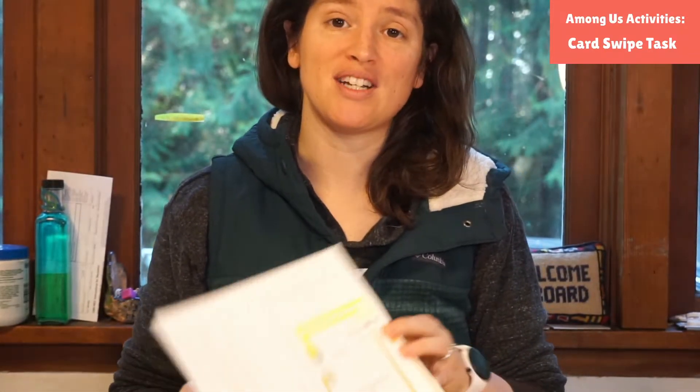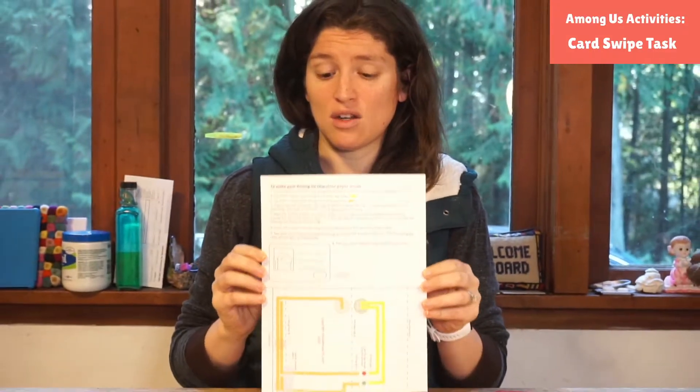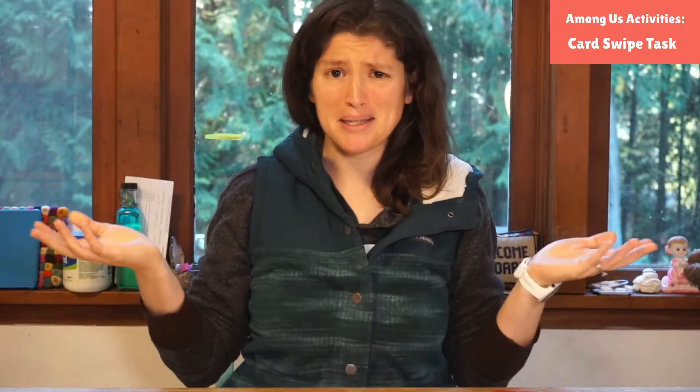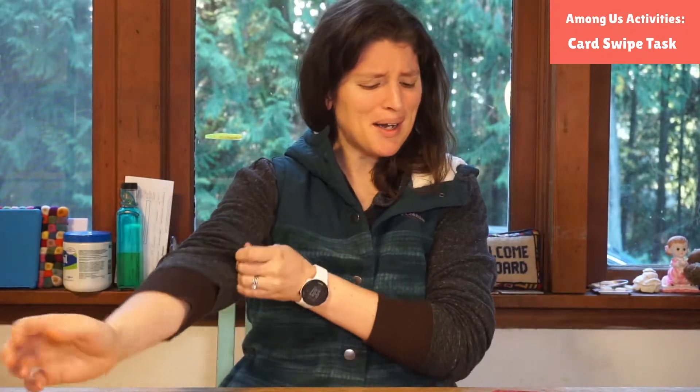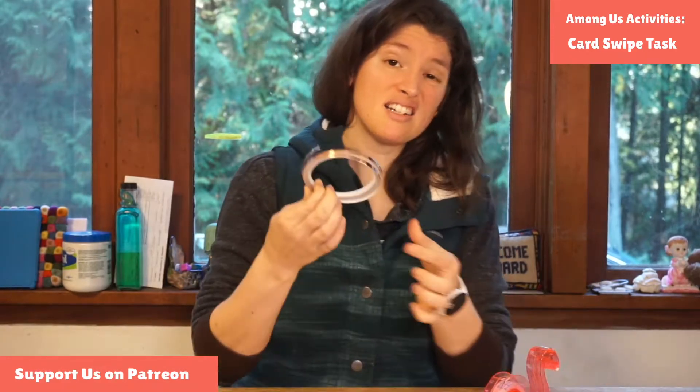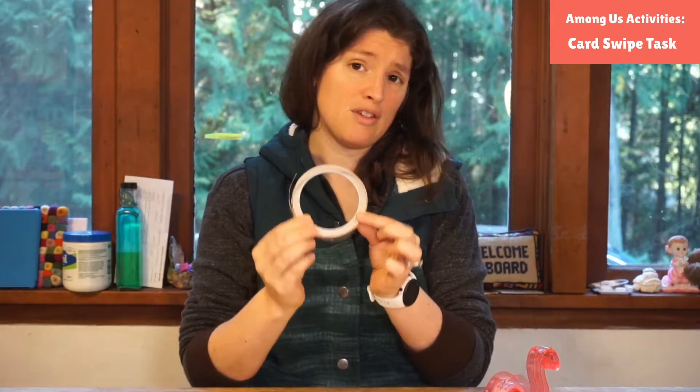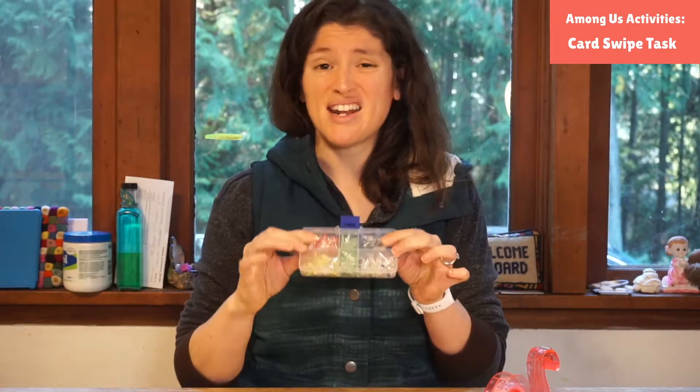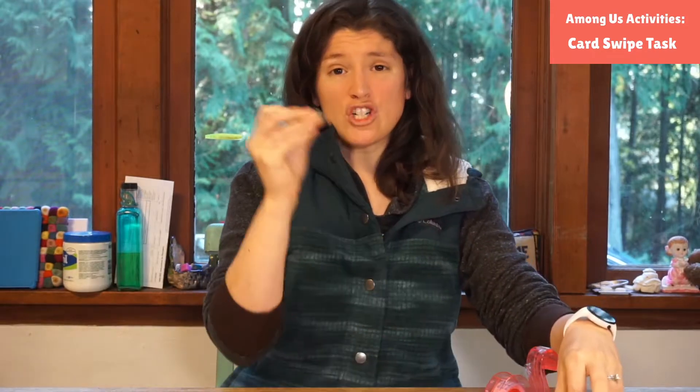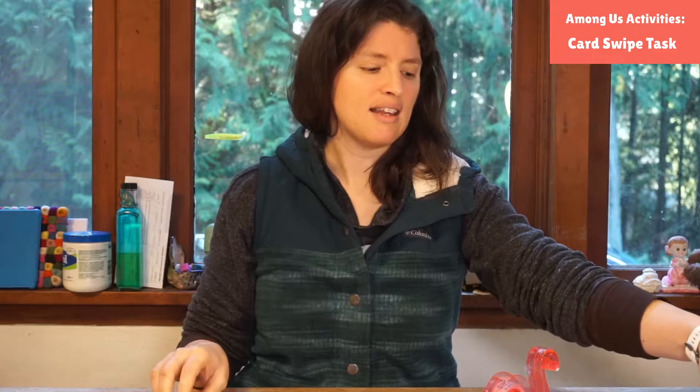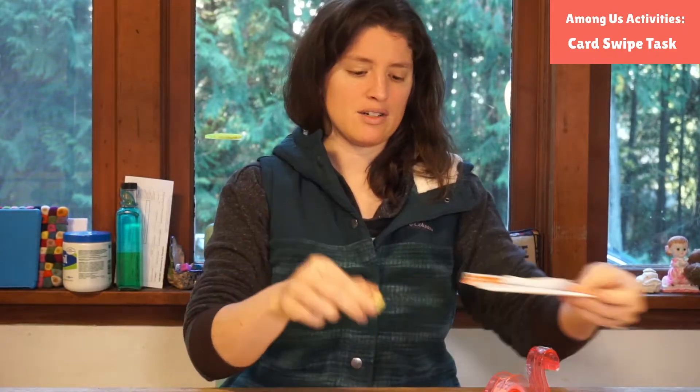What you'll need for the project is the printout so you can get this over at our Patreon on the website. Support is super easy, it's like a dollar a week or more if you want to support us more but it gets you all the downloads which is great. And then you need some scotch tape and some conductive tape, so copper tape. If you don't have copper tape there's aluminum tape or aluminum foil can work for you. You're going to want a red and a green LED. You need just one battery for this project and some scissors. And then the last thing that really makes it easier is a binder clip.